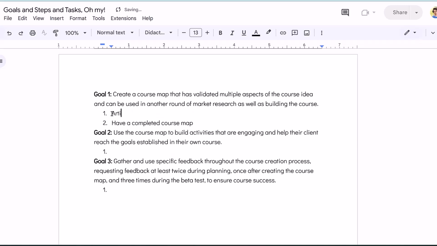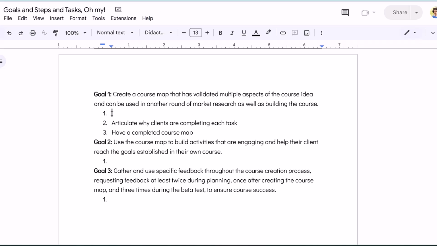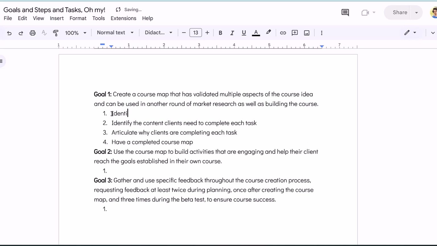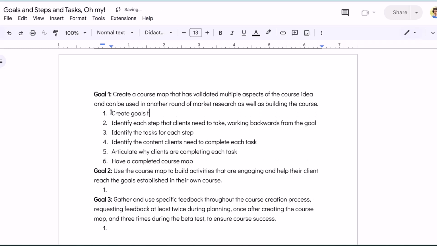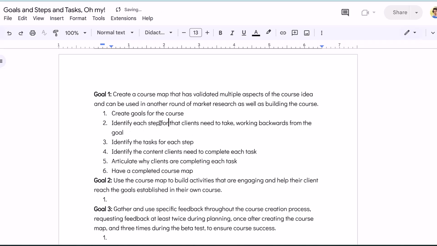And then my next step is to take those goals that I've already worked through and work my way backwards. So what is the step right before I've reached this goal, and the one before that? And the one before that. And I'm going to keep asking myself that until I get to the very first step that they need to take for this particular goal. So in my example, I fast forwarded and we can see that I've created some steps for this particular goal. Now, I would want to go back and do this for my other goals. I'm not going to do that for you here.